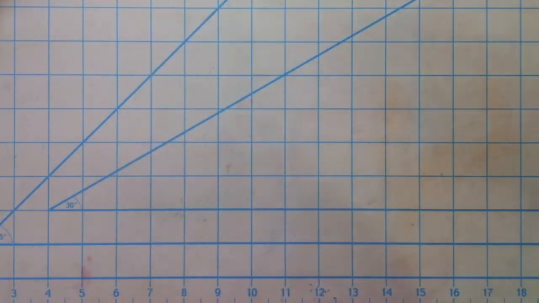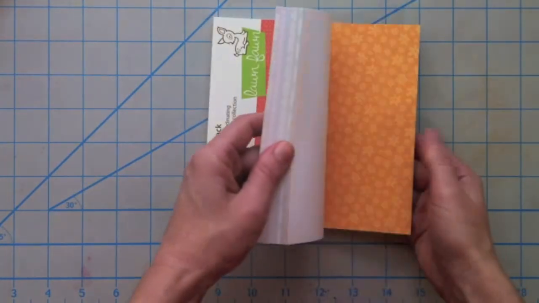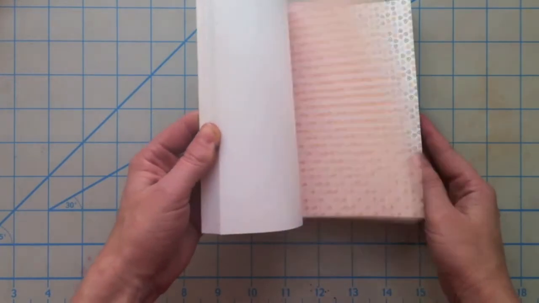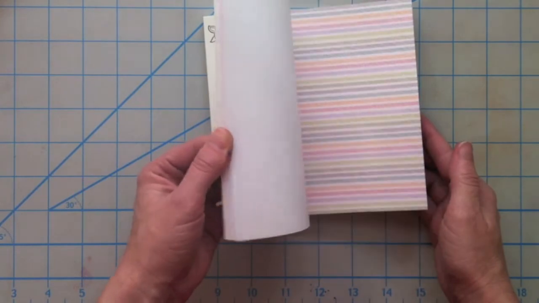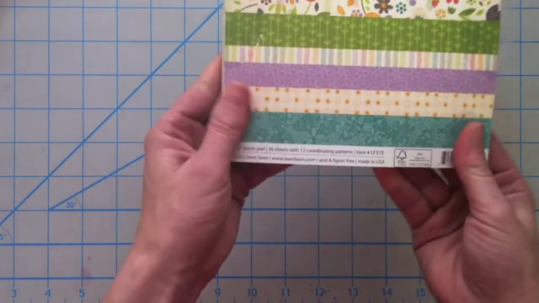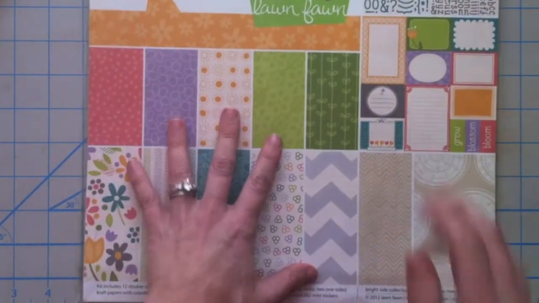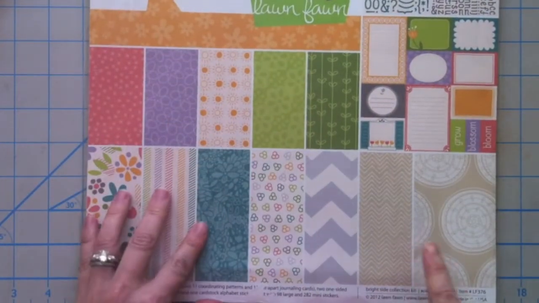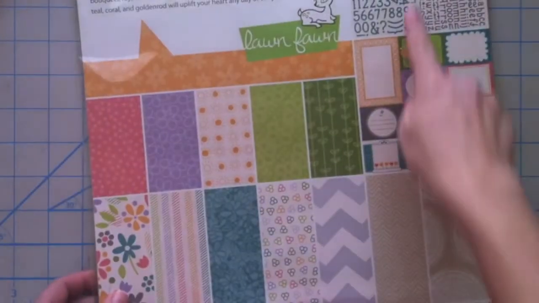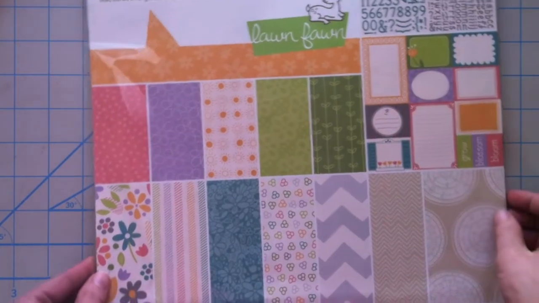And then two more things and I'm done, I promise. Here's their little Petite Paper Pack by Lawn Fawn. I can't remember if I've showed this already. It's all single-sided papers, they've got that pretty popular chevron, and these are all hand-drawn papers. So that's what is really super cool about them. I can't draw at all anyway but certainly can't draw this. And then I also got the collection kit. In the collection kit you get all the papers 12 by 12, you get this specialty craft paper here, and then you get these stickers - these are hand-drawn stickers. And then you get these little journaling cards.